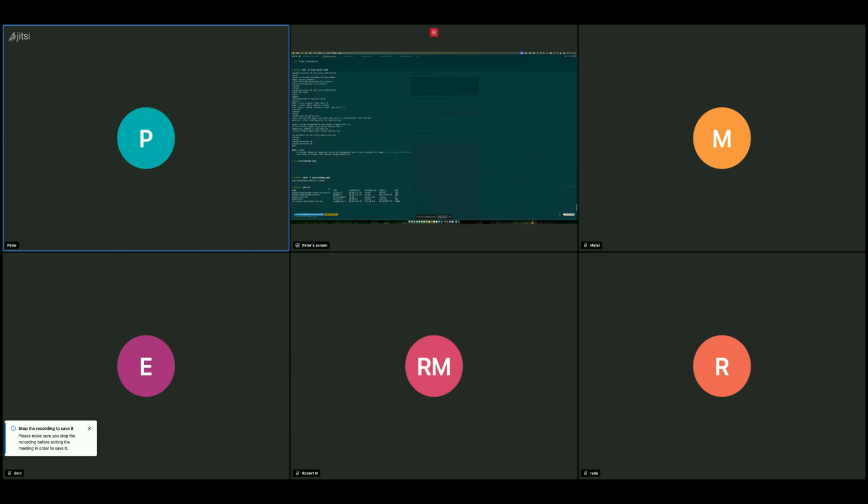Let's see, API version networking.k8s.io.